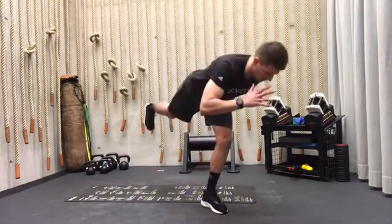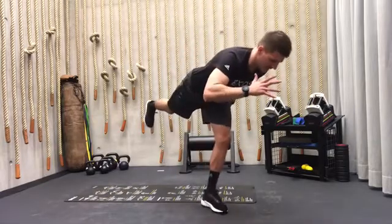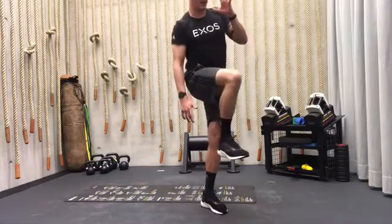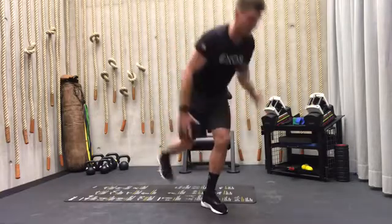15 seconds to go. Then you get a few seconds of rest, maybe 10, 15. 10 seconds. I will set the timer for the AMRAP. Then we start into our AMRAP. Hoppa. Last rep for me here. Well done. Alright.